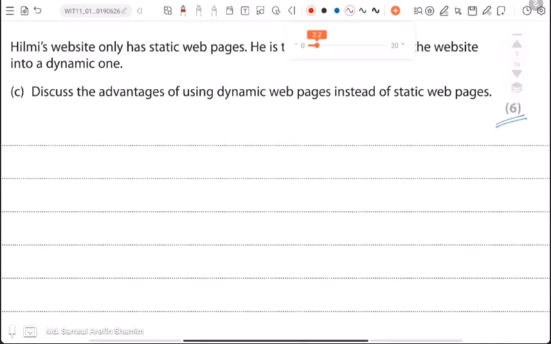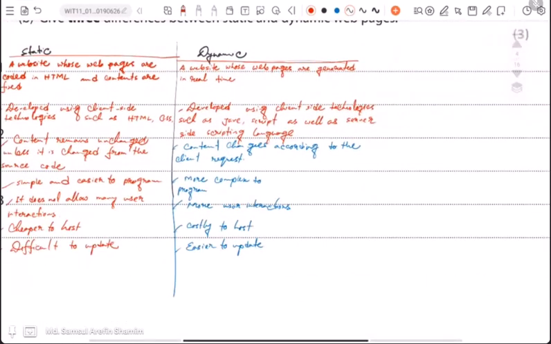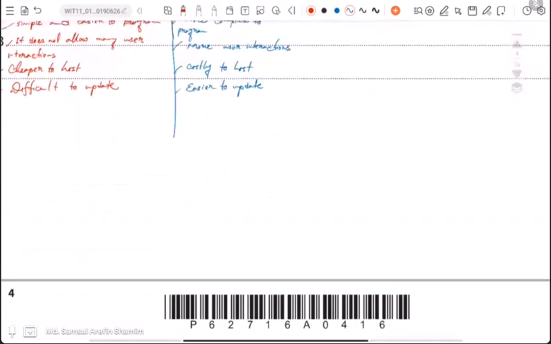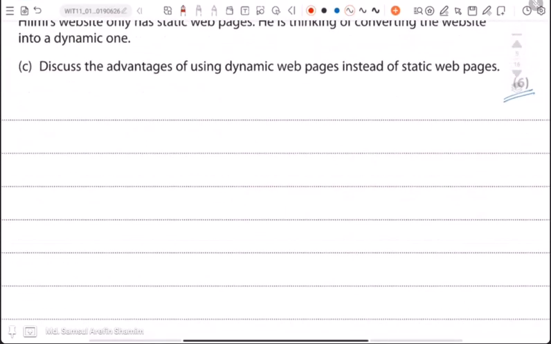So for this sort of question, always remember, you need to break it down into a few sections. First of all, as it says, advantages of using dynamic web pages. You can write down some advantages of using the dynamic web pages over here. But do remember, do not simply add the advantages or the differences that you have written here into the advantages. You can add advantages, but make sure that you are not going to use the same point as you have written before. In that case, you are not going to get marked.